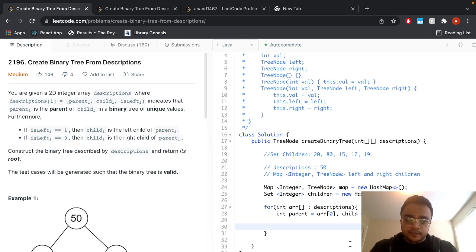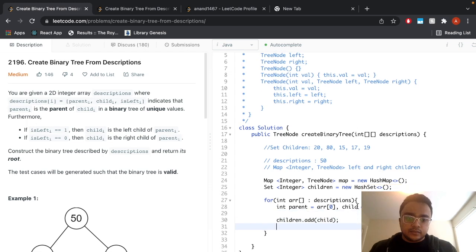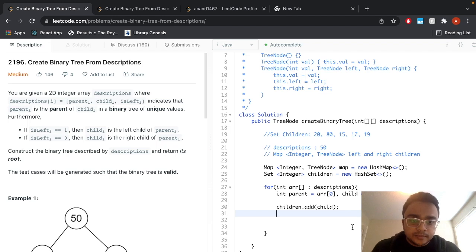And then now what we'll do is we're going to store the children into the set dot add child. So we'll add that, and then we'll get the current. We'll create a new value here with the parent. So we'll get node current, and this should be tree node.